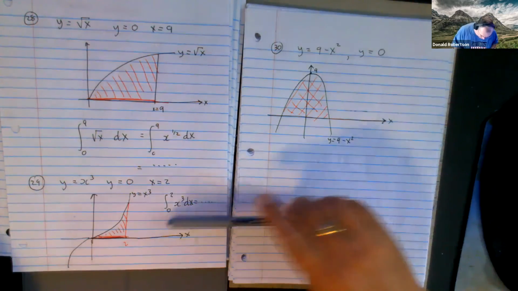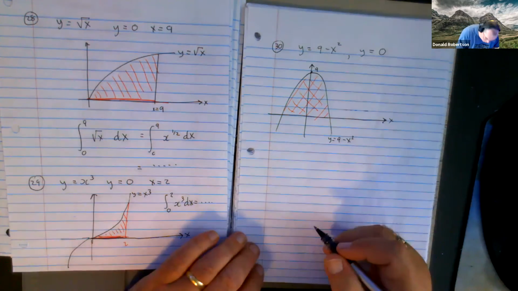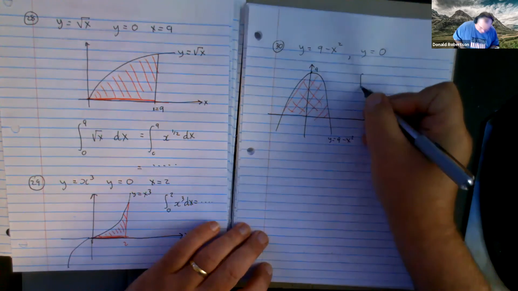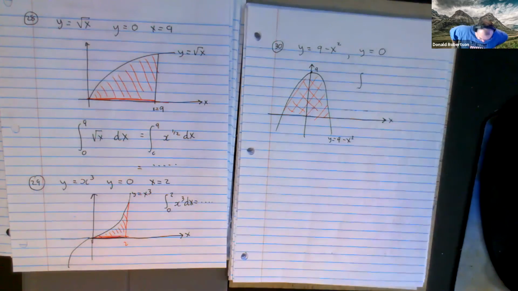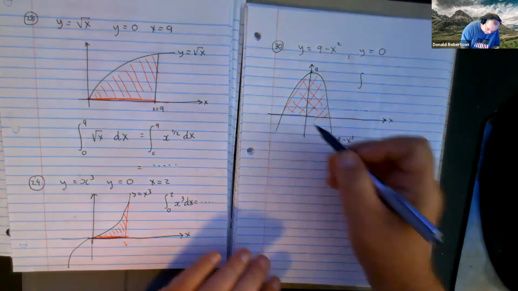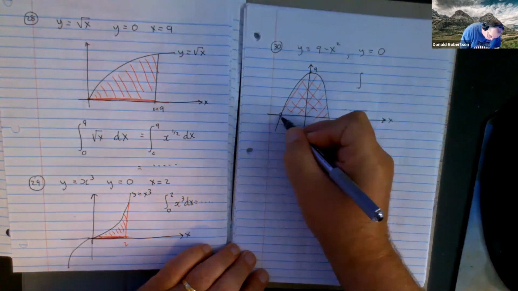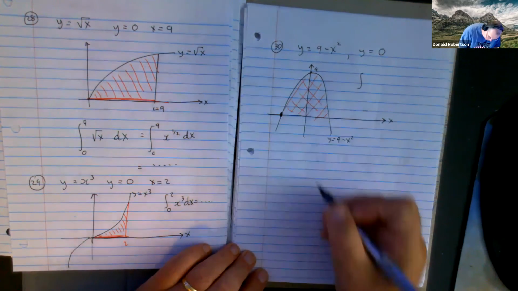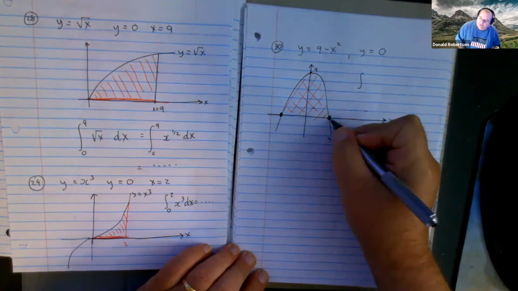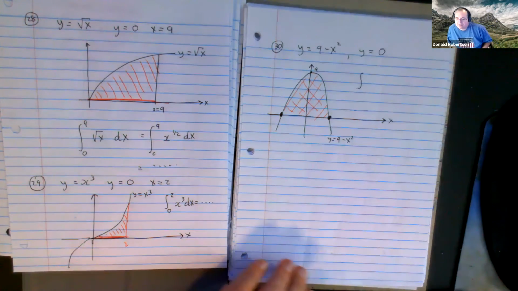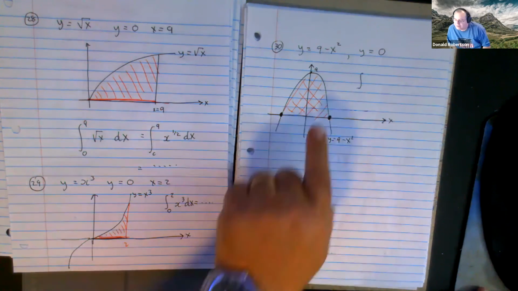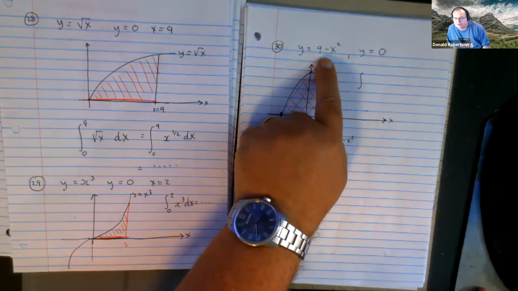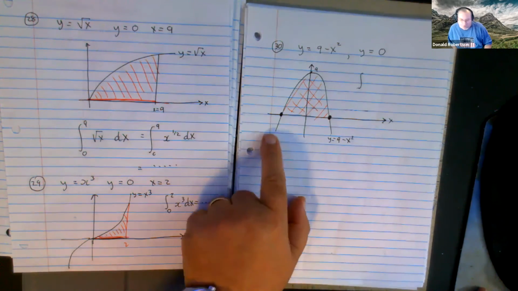And then if you want to do the integral, now I know why they picked this one. If I want to find the area of this shape, don't I need to know what x value that point is and what x value that point is? Don't I need to know those numbers? Would you agree they're pretty easy? You should be able to do it in your head. What would these two numbers be?